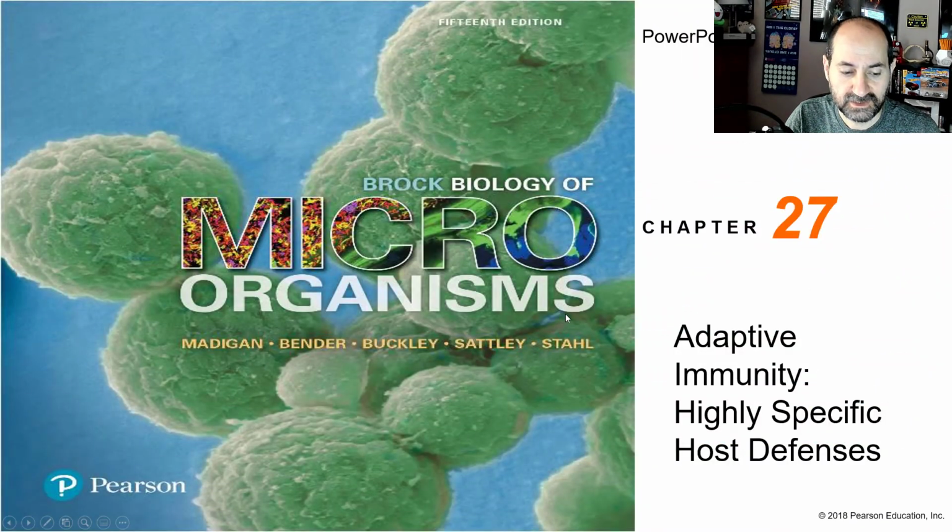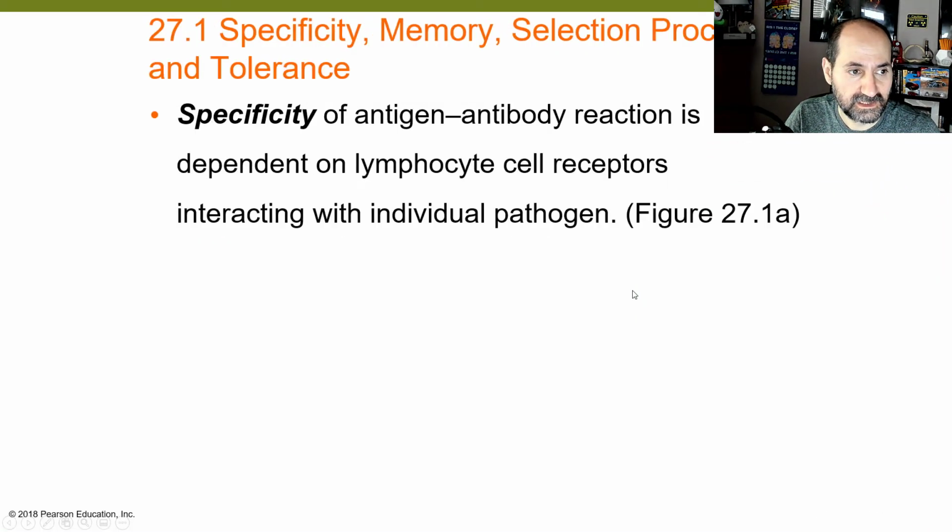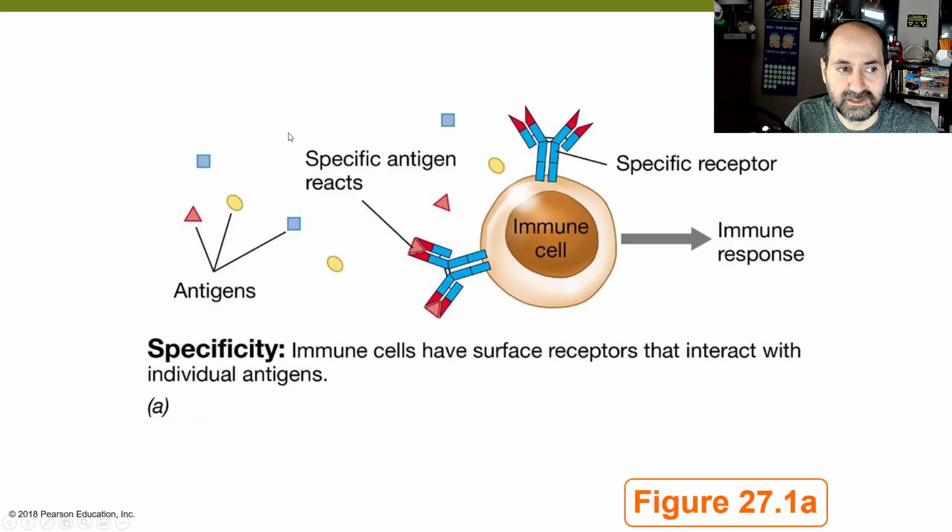Hey everyone, welcome back from break time with Gizmo and Wicket. Let's finish off this exam review with chapter 27, adaptive immunity, also known as specific immunity. Remember, this chapter relies on specificity of either a B cell receptor to an antigen or a T cell receptor to an antigen. And remember, B cell receptors are also known as antibodies.